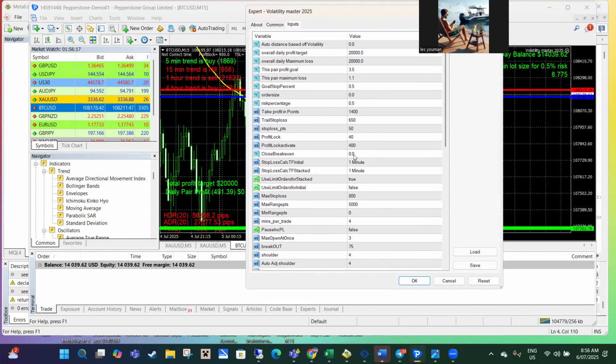At zero, it means we're not using it. But on the $1,000 copy trading account I've got, I just have that set at 1. And that means that if the account is down for the day, so if you've had a losing trade and your current balance is lower than the starting balance of the day, then if the balance ever gets back above the starting balance plus $1, it's going to close all those trades and you will have broken even for the day.